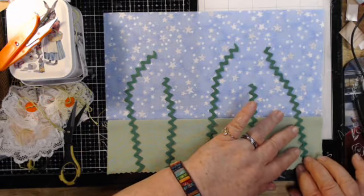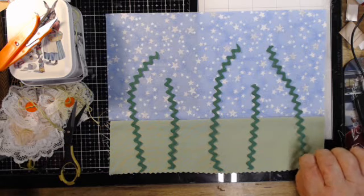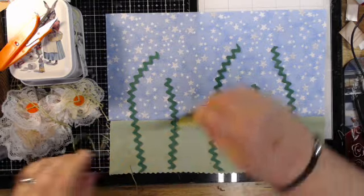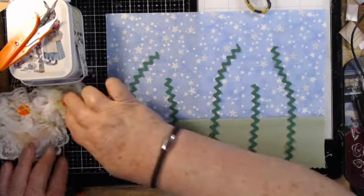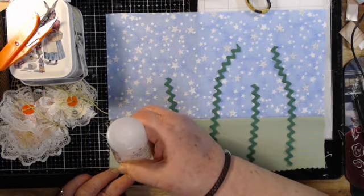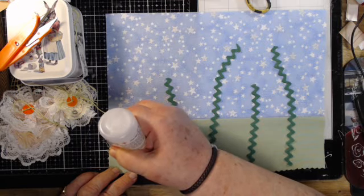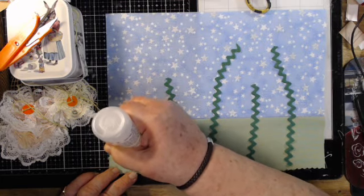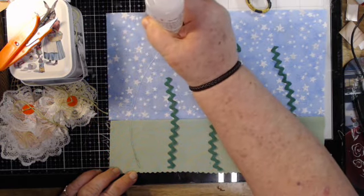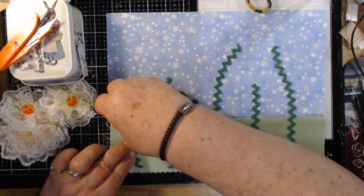Okay, I think. Now, to make it look like I know what I'm doing, I'm going to make little lines of this Fabri-Tac glue that seems to be clogged up. I lost the lid. Oh, here we go. Wait a minute. Okay, I'm just going to take that and I'll just drive it around here like this. There we go, Fabri-Tac glue. It's almost like having a sewing machine right there.